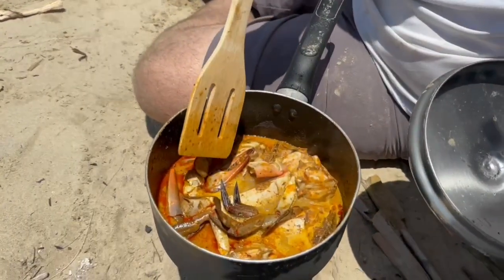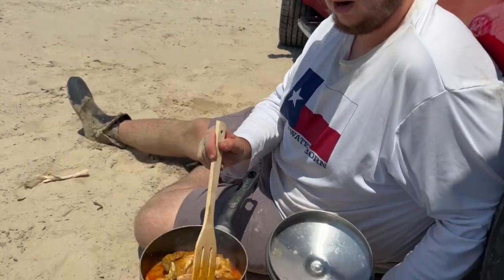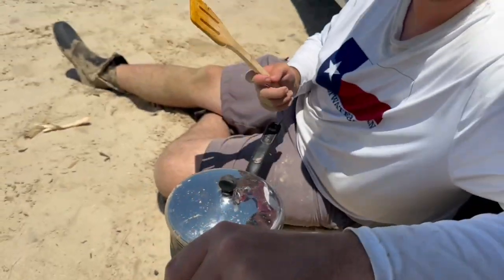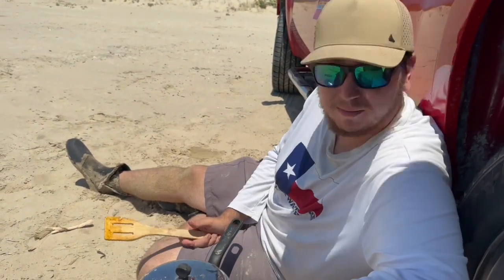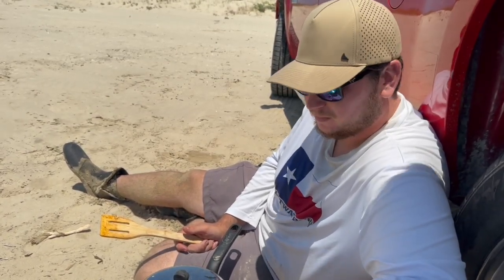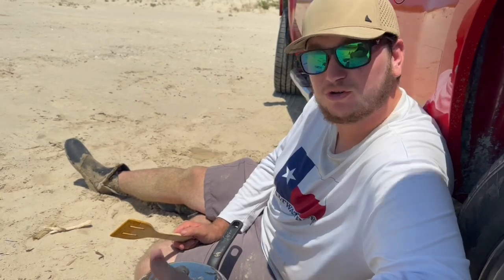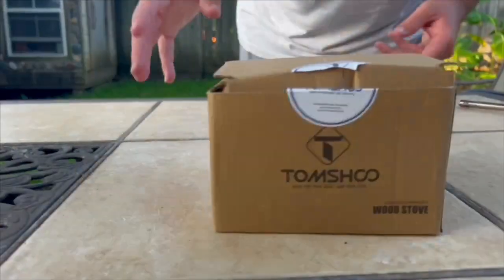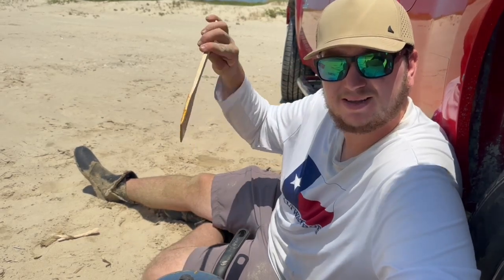We're going to fold it all around so it gets nice and coated. Then we add in all the coconut milk — 12 ounces — and then about the same amount of chicken broth. Now we close the lid and let that come back up to a boil. Our crab has been cooking for quite a while — it's almost done. It's steaming nice and good, starting to turn red, and that's how you know when your crab is done. We'll give it about five more minutes. This little stove is pretty cool — it's lightweight, super small, and it seems to work well. We've had quite a good flame coming off it, doesn't smoke too much either. They gave me a discount code for you guys — 10% off — I'll have the code on screen and the link down below. The company is called Tom Shoe.